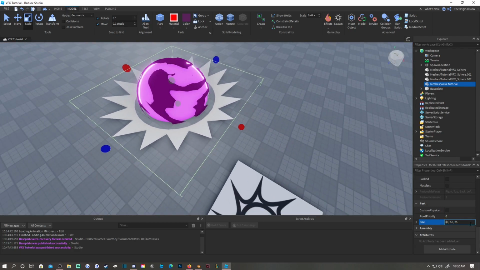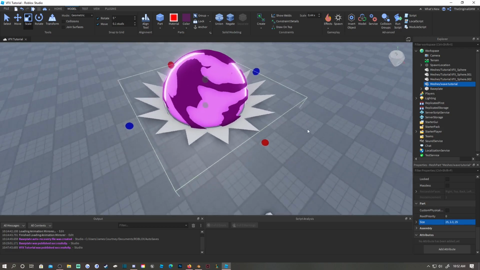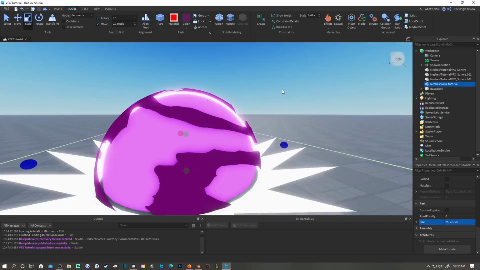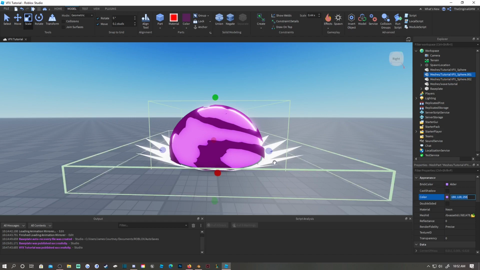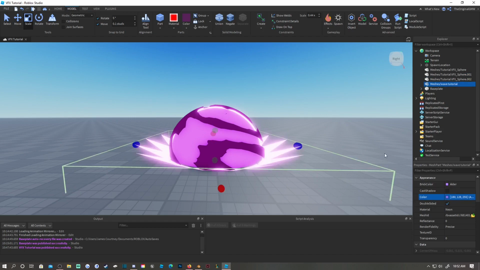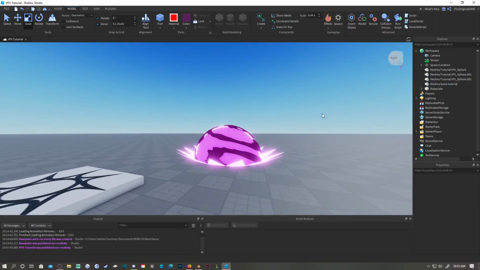Maybe 25. I want to close like that, yeah. You could do this. And now let me just grab this color. And bam. You made your first VFX.